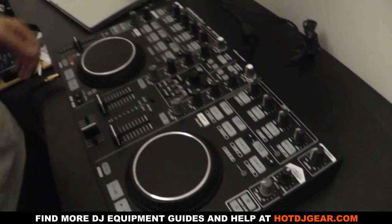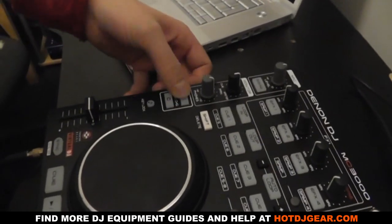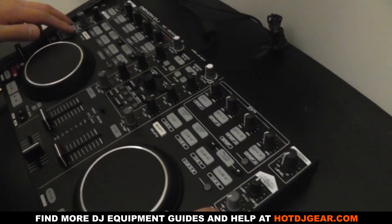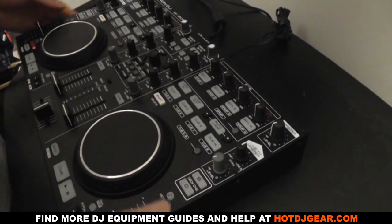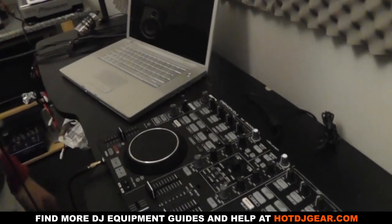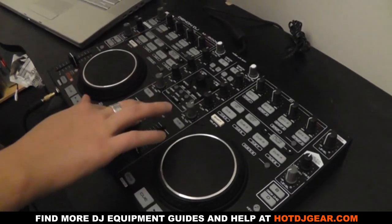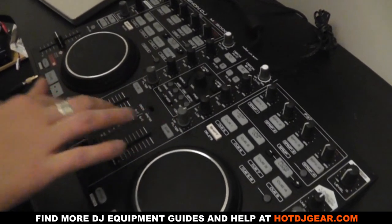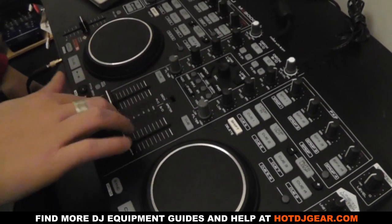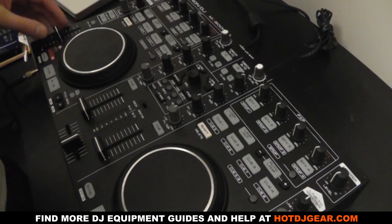Right, other things, deck changes on the side. Now, something I've noticed with this is you can use more than 2 decks. I don't see a lot of people doing that, but if you want to run a 4 deck setup for your laptop, then you can, which is nice. You've got your peak meters here. They're not VU meters. They're, as I said before, peak pressure meters, which is nice. Yeah, that's pretty much it really.